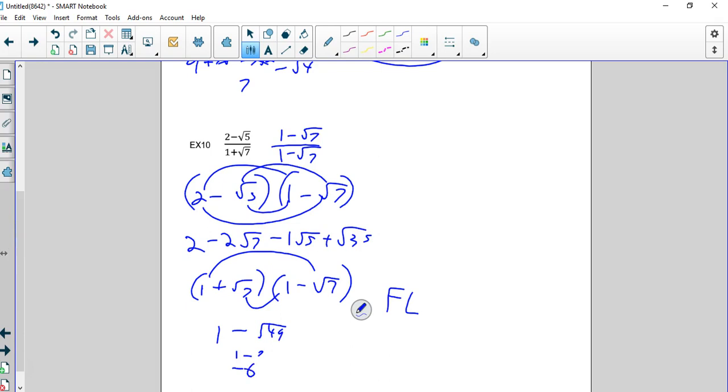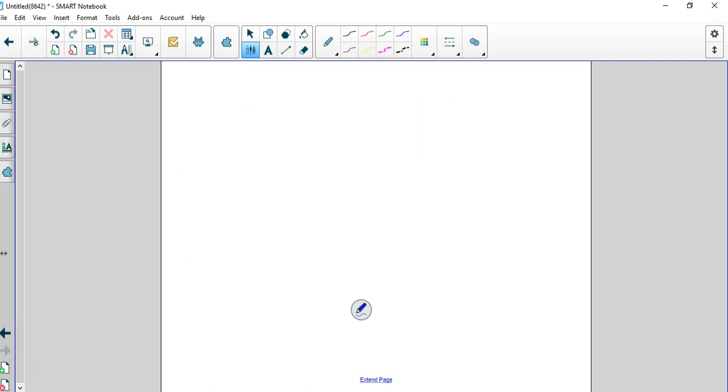So my numerator is 2 minus 2 radical 7 minus radical 5 plus radical 35. That's on the top. Nothing can combine because they're all different radicals. And on the bottom I just have negative 6. And remember, you cannot cancel the negative 6 with this 2 or this negative 2. You cannot cancel across plus and minus signs. And there you go. That's it.